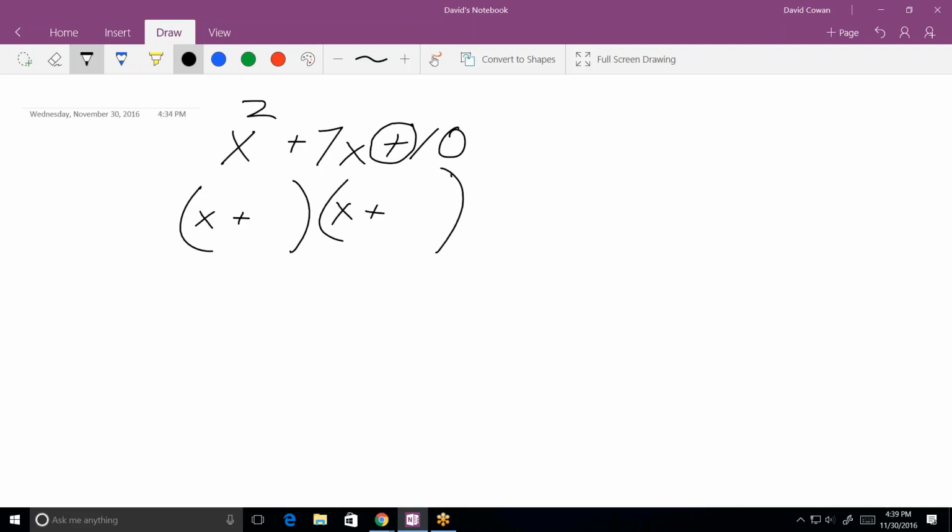So that's step 2. We've split up the x's as step 1. We've figured out both signs. Now step 3 is what? Factor your factors of 10 that add, because of that plus sign, to the number 7. What are they? Does it have to be two numbers, or can it be more than two? It has to be 2 numbers that are factors of 10. In other words, 2 numbers that multiply to 10. 2 and 5. There you go. And it doesn't matter which goes where. It's as simple as that. It's a simple 3-step procedure.